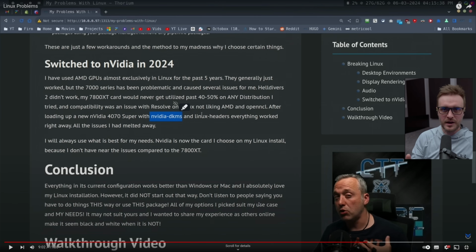And I'm not being paid by NVIDIA, right? I just want to make sure that if you're an NVIDIA user and you're on Windows and you want to move to Linux, and you go online, everybody is going to say, oh, NVIDIA sucks on Linux, this is trash. It's not, okay?